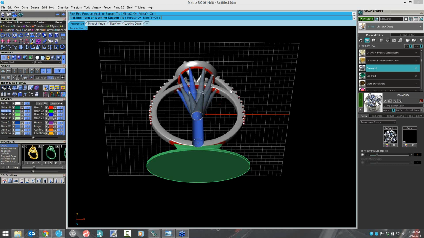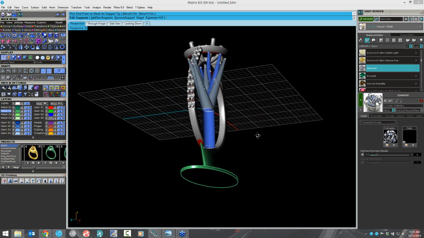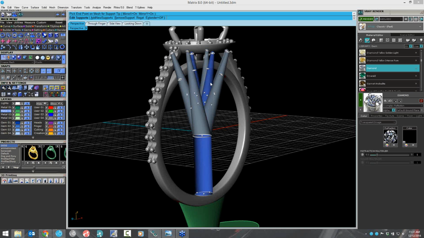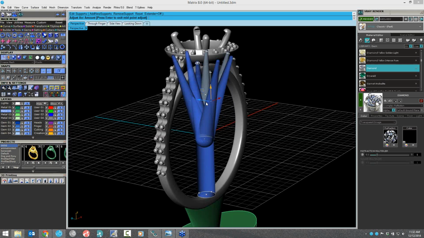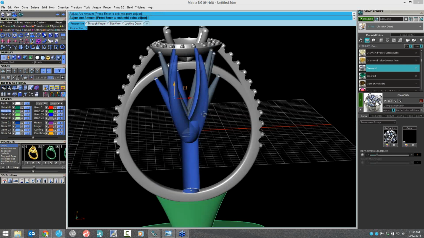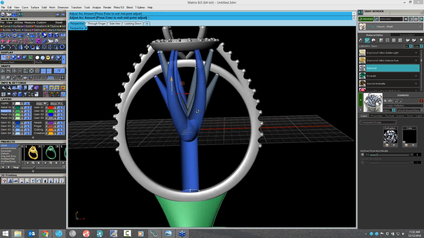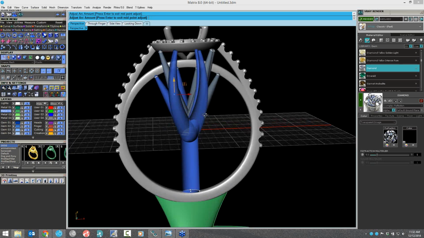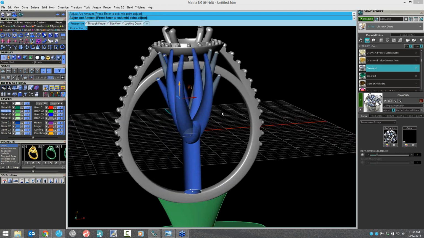So now what we have is some blue supports, and those are the parents, and all the more blue-gray are the children. So we can click on one of the parents, and then we can also move and change how these supports go up onto the surface. Okay, so I'm not going to worry about that too much, but there's where you can change all those.